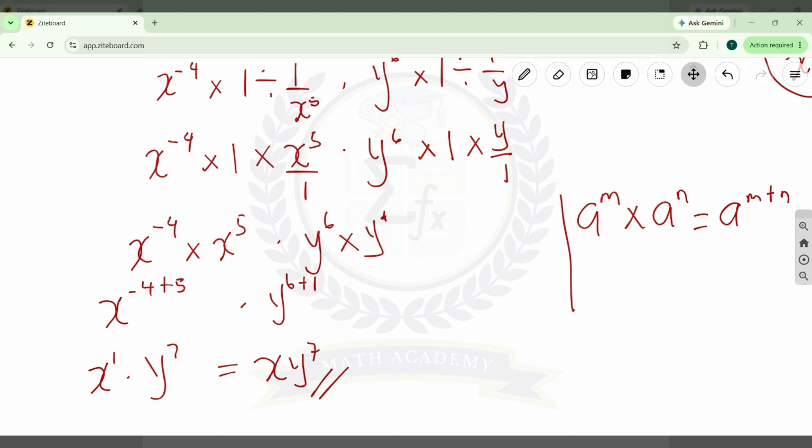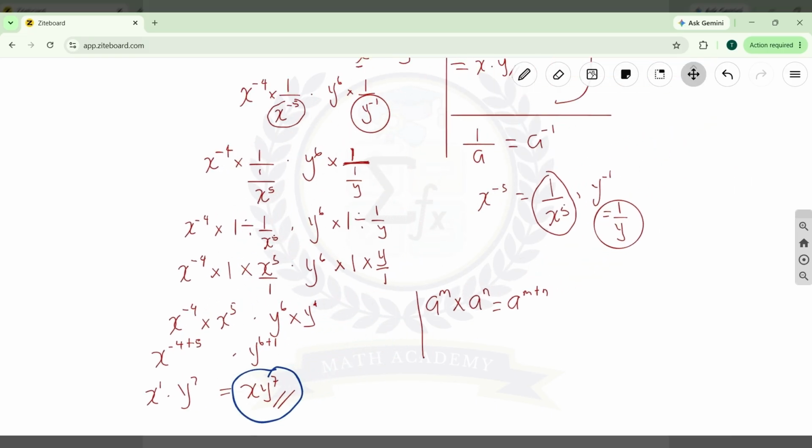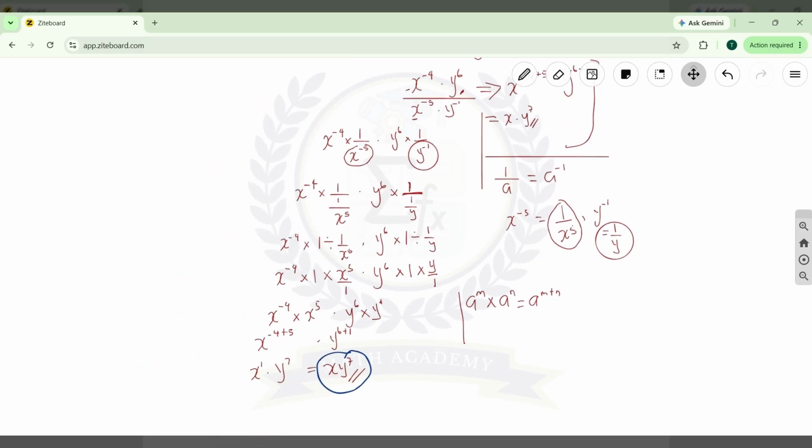As you can see, it's the same thing we have over here. When we just solved it, this is the final answer here. You can see it was the same thing we got when we solved it over here. So you could see all the long steps we took to get to this place.